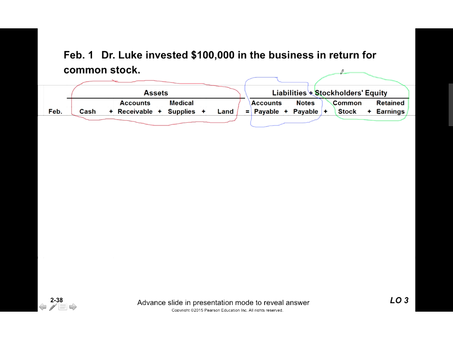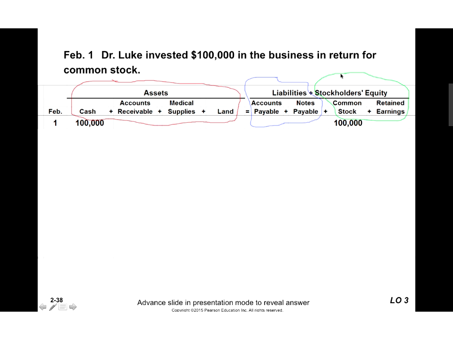Now the point of this problem was to show the impact on the accounting equation. The accounting equation is assets equal liabilities plus equity. That will be true after every single transaction. Our assets will always equal our liabilities plus our equity. We're using double entry accounting, which means there's always 2 sides to every transaction. So what we're doing in this activity is identifying what's being impacted and what kind of impact it has on assets, liabilities, and equity.